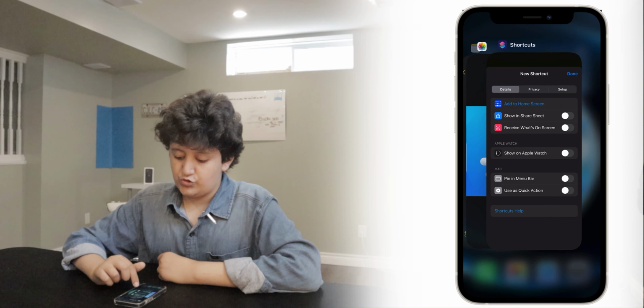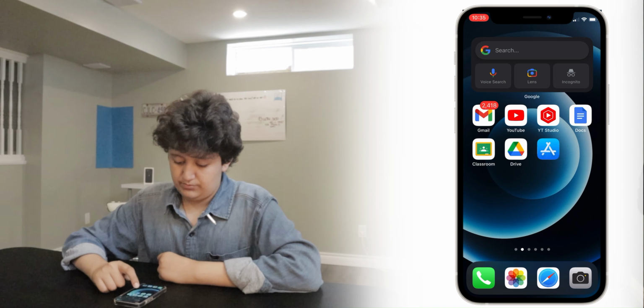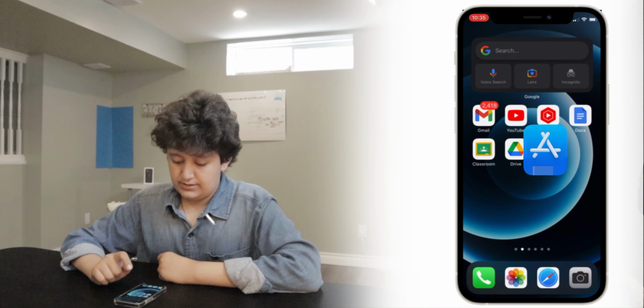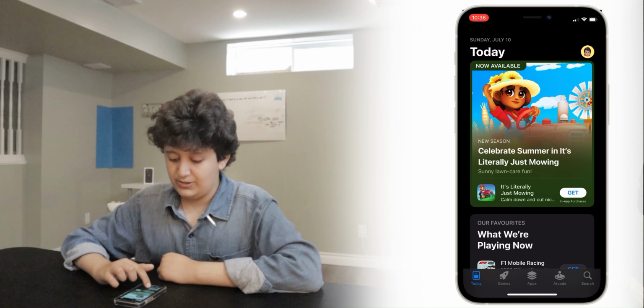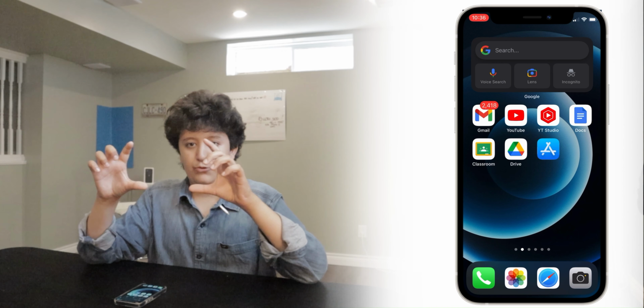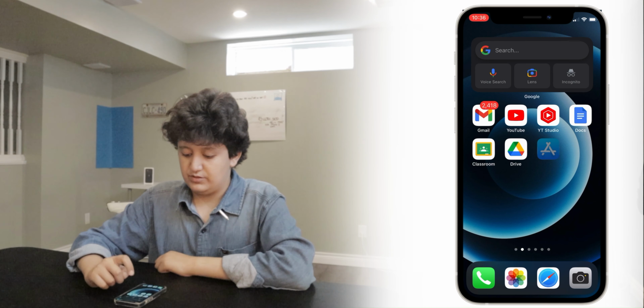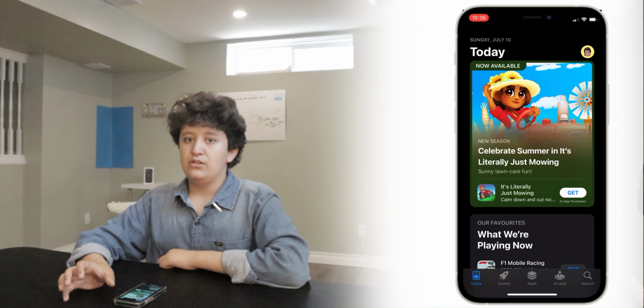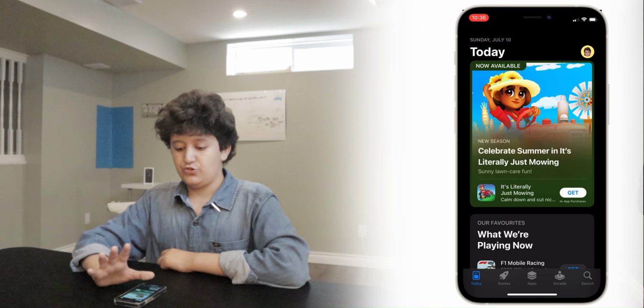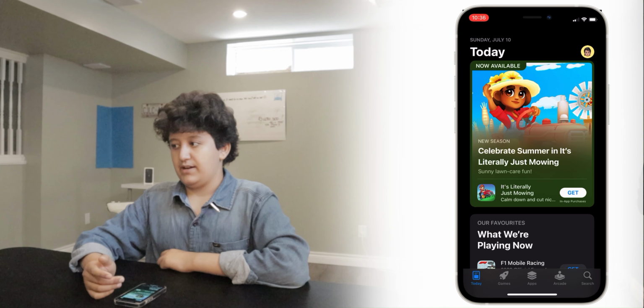But if you're opening it with a shortcut, so let me open it with my shortcut, it's going to take a little longer, as you saw. And it's also going to lower this little notification style bar, so it's going to show you that the shortcut was complete. I wish there was a way to not show that every time, but I guess it's going to do that.